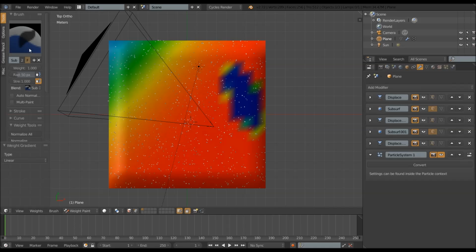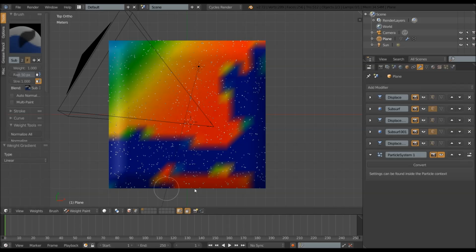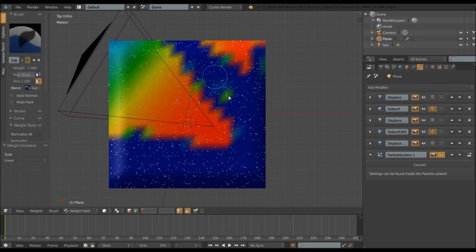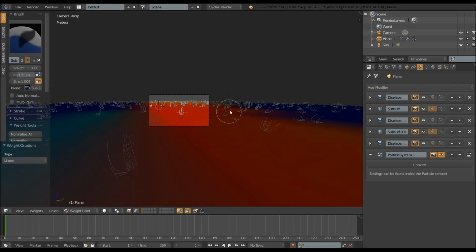Now we're going to select our subtract brush and we're going to change the strength to 1. And I'm just going to paint out everything else that we can see outside of these black lines. So just do that. You don't have to be too clean with it. Doesn't matter, as long as there's no grass out here, you'll be good. Just paint like this. And this is a great trick to make your grass render faster, because if you have grass outside of the camera, it's going to eat up your render times.